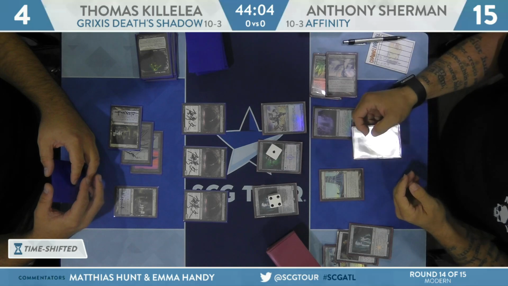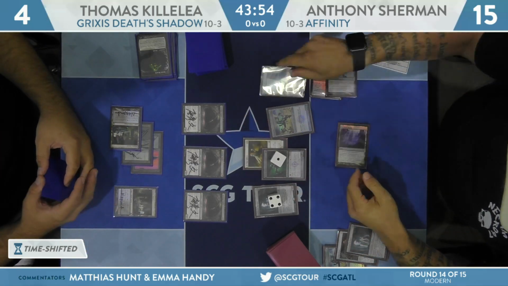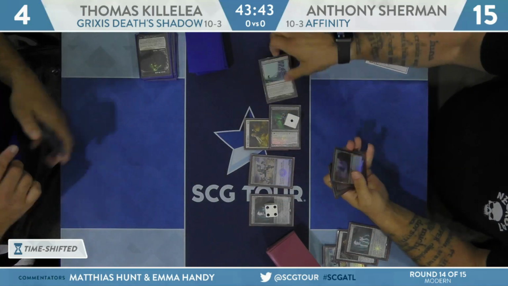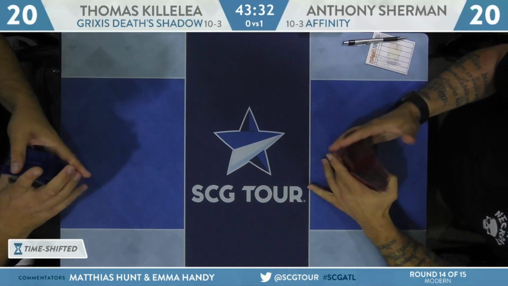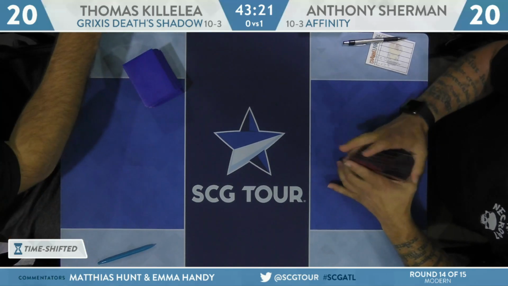He's at least bluffing. Oh, it's All That Glitters. I was going to say he's bluffing a Fatal Push, but All That Glitters on Vault Skirge. And now Blinkmoth Nexus means there's 2 lethal flyers. Oh, you can't remove them both, and Sherman takes the win. Honestly, that was a really tight game. Yeah, and I like it from Thomas, the kind of bluff there, but Anthony's ready with the response.